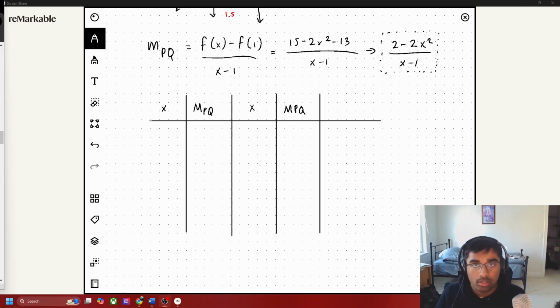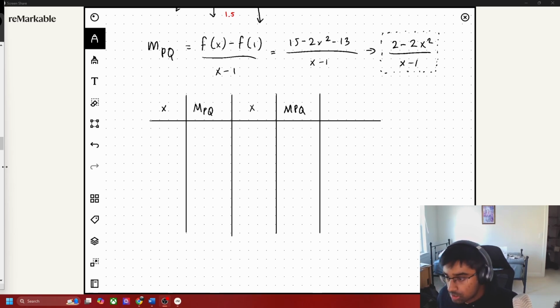Alright, welcome back. I probably would have edited this out, but what I've essentially done is I've created this table. It's a pretty simple table to explain. This column is for x values that are greater than 1, and this column is for x values that are less than 1. And that'll make sense in a few more videos, I think.